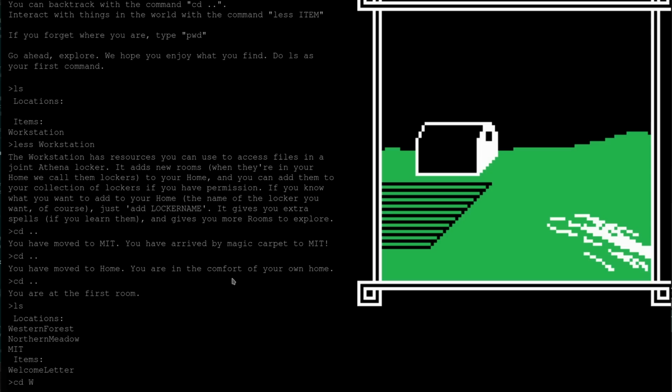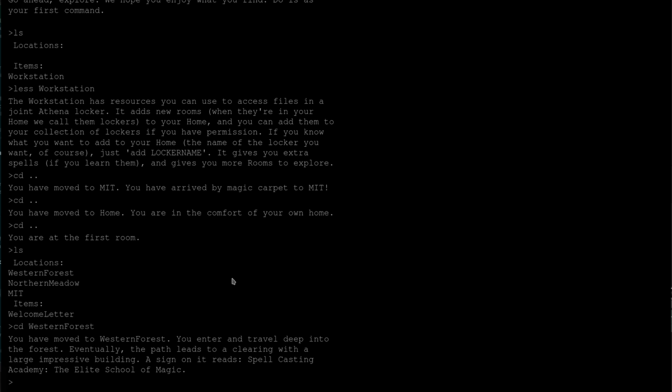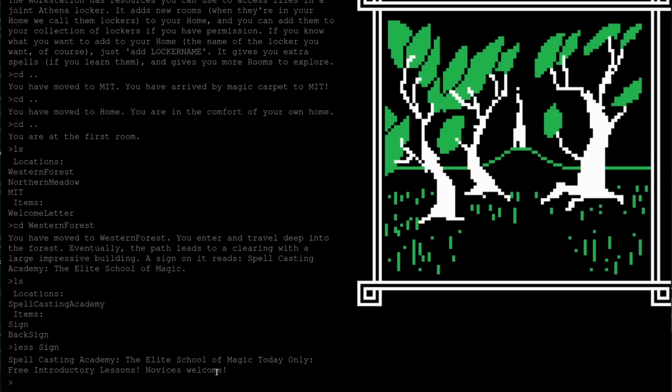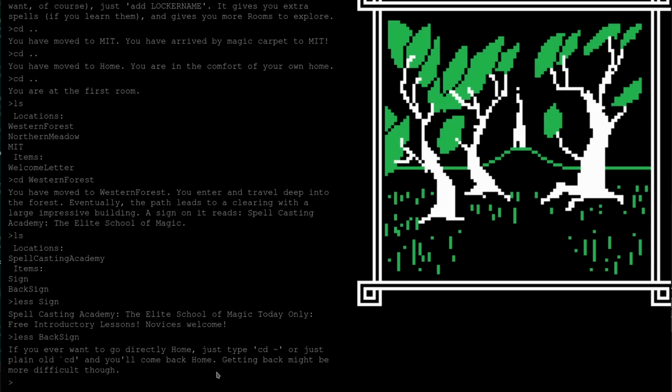Now, if you like to learn with something more akin to a game, then there's Terminus. It's basically a choose-your-own-adventure game, but using Linux terminal commands to navigate, like ls to show where you can go, less to get details about an item, and cd to move somewhere else. It's not really going to teach you all that much, but it's pretty fun if you like these types of old text-based adventure games, and also it's gonna make it look like you're working when you're gaming.